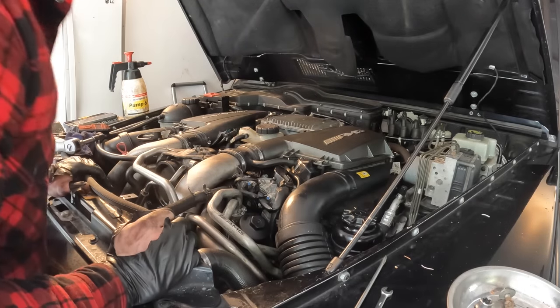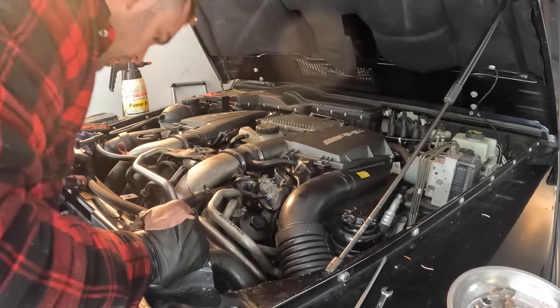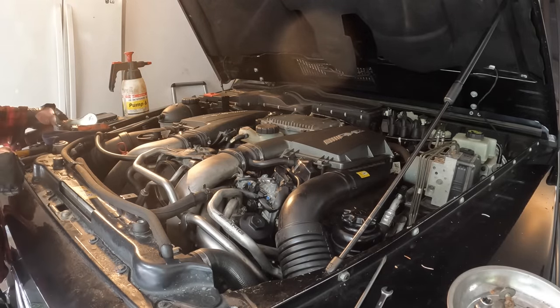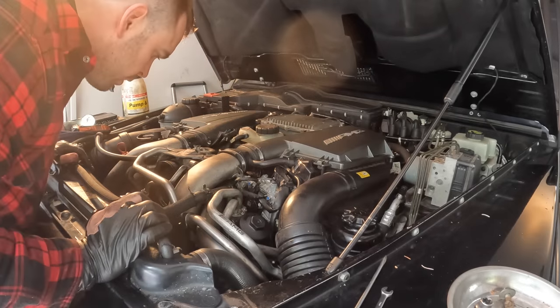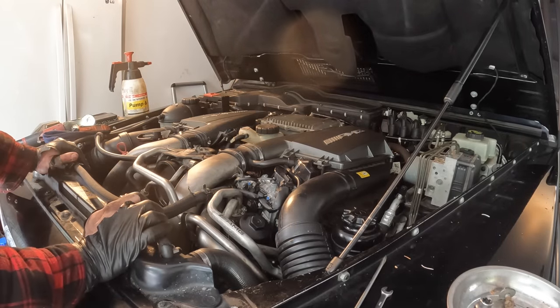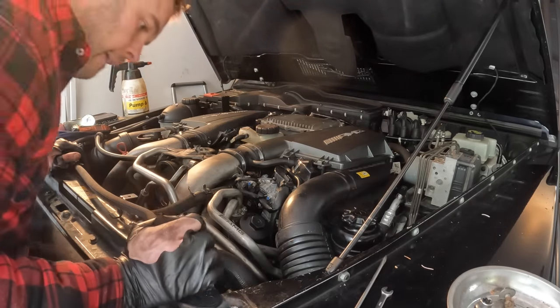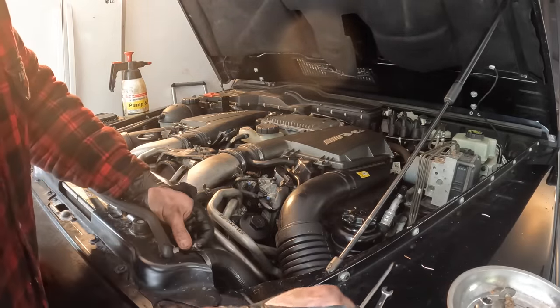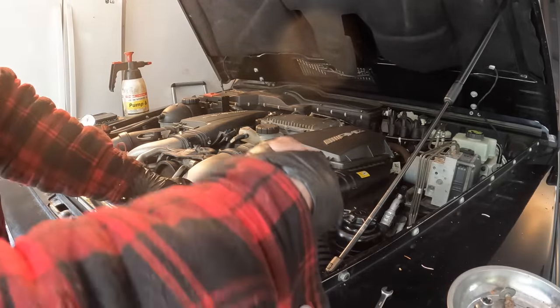Okay. That's pretty much that. Now I just need to get our fan back in, and then go get coolant. Need to secure this top rad hose also, don't forget that.